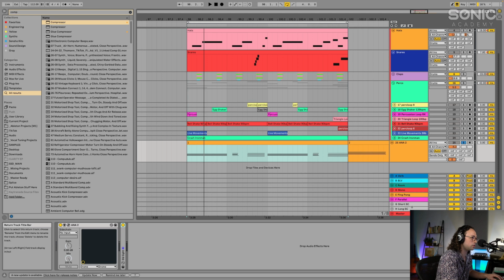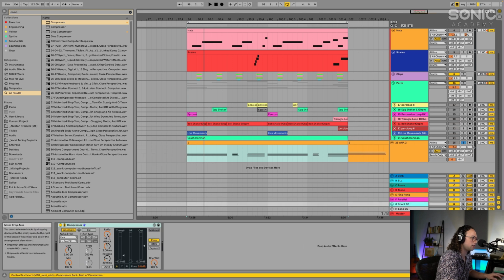Now it's going to go to short SC. If I pull up short SC, now it's sidechaining. So anything that I want sidechained, I can just go to sends only, increase the send, and have it go to that return track.